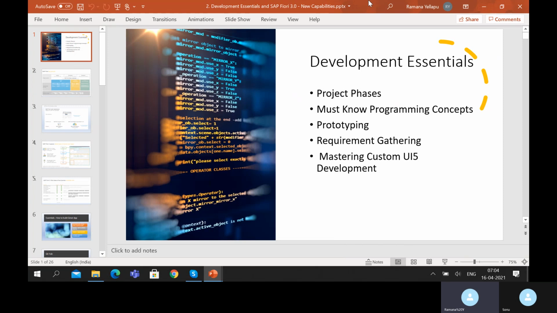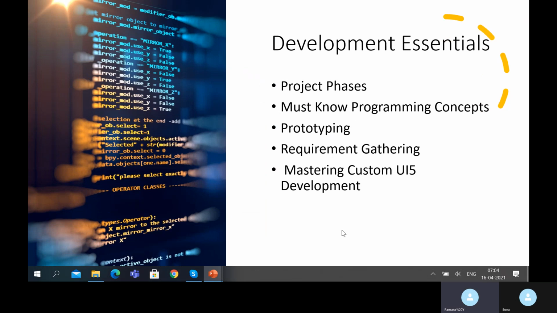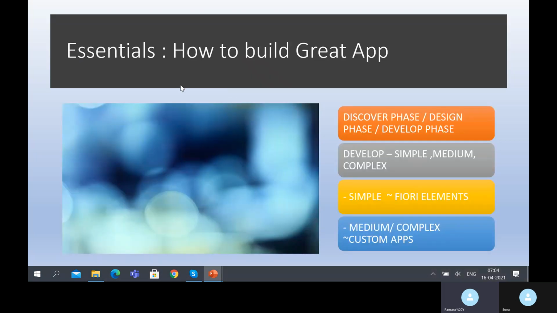For that, we generally have specific approaches, but there are many elements to it, and from a developer point of view, different things come into the picture. Today I'm not going to cover all of this, but we'll talk about how to build a great app. Our idea is to start from the stage of requirement: how do we organize all the information so that we have everything available and do not miss any requirements. Requirements could be existing ones, or a migration project, or a completely random use case altogether.